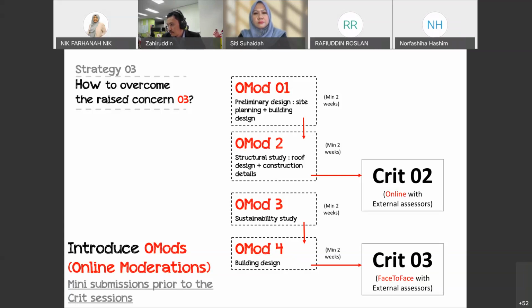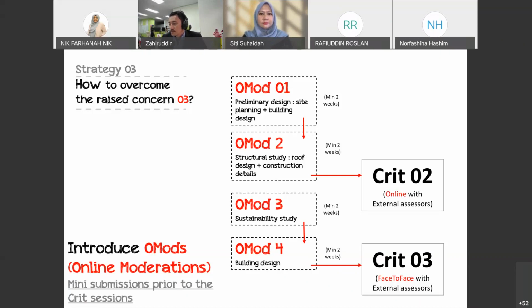And then we continued that with the grade 3. But because the situation back then was so much calmer and so much safer for the students to return to campus, we were fortunate that our students were allowed to come back to the studio. So the students came back, and we still continued with the onward. But for the crit session, they pinned up the drawings physically and presented their work to the external. So the process of onwards works both online and physical, face to face. So maybe this is something that you might consider.